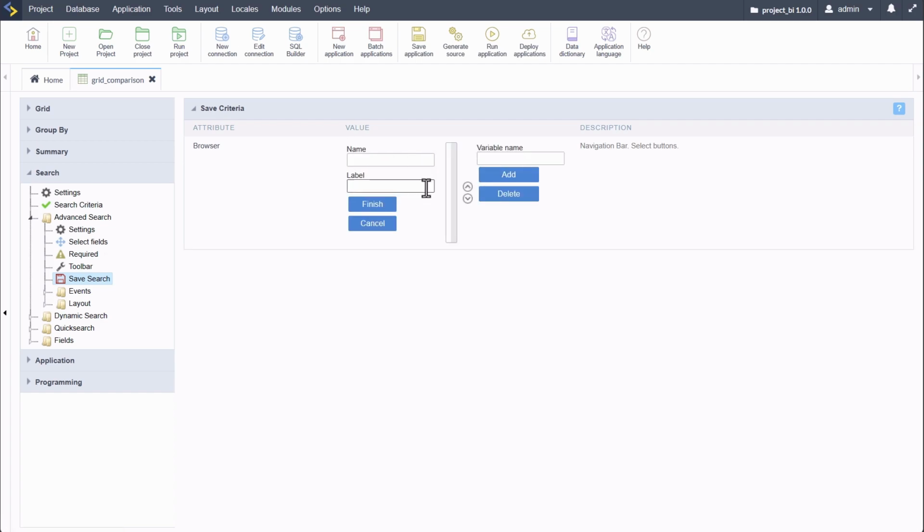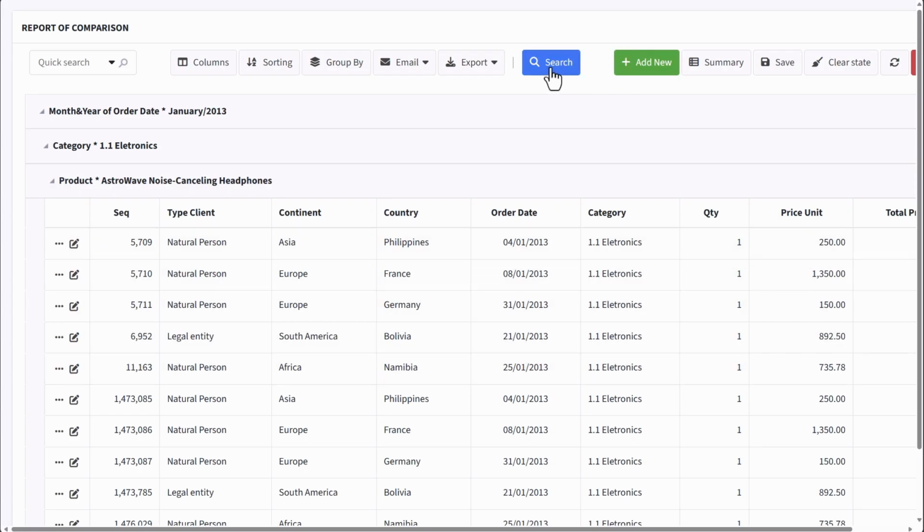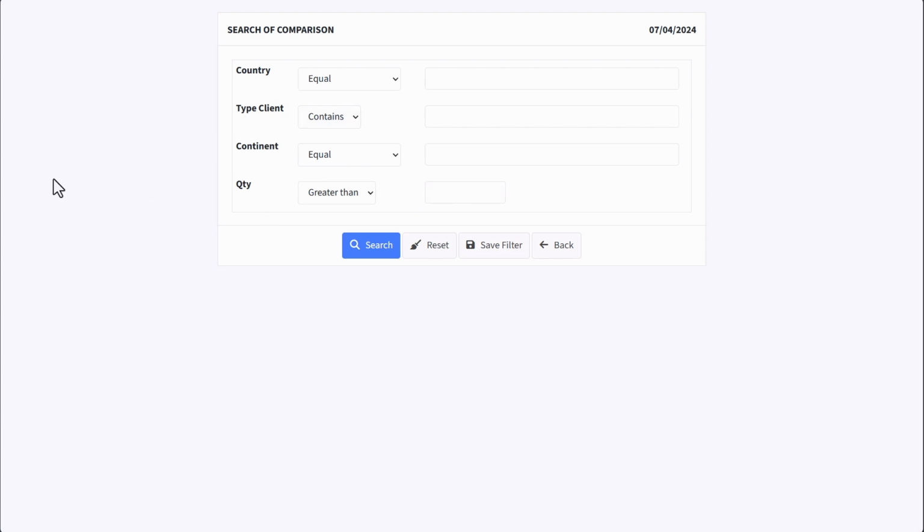again. And we can assign rules in here, my rule. And here I will add a label, say user login. And then here the variable name would maybe be the user login. And I could run that then. Of course, I need to add that. Run that then, and of course those would then be applied here to my search filter, so that when I save my search, it is then stored for me. And of course I can access this here in the public or vice versa.